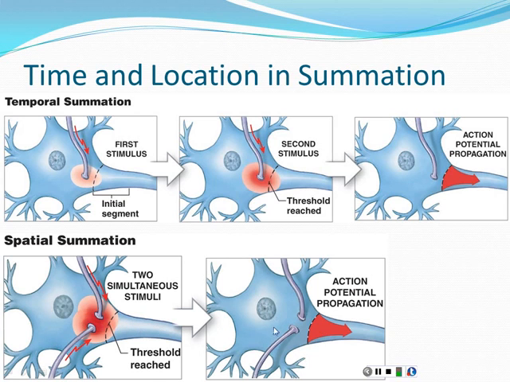So in that first part of our action potential diagram here, this piece right here, getting the cell to its threshold, this happens because of inhibitory and excitatory postsynaptic potentials and how they're summed up across the cell membrane in space or in time. That's why I wanted you to pay particular attention to this initial segment or axon hillock, because this is the area of membrane that is going to determine whether that cell fires an action potential or not. If the axon hillock reaches minus 60, you'll get an action potential. If it doesn't, you won't. So it sort of all comes down to this first segment right here. All right.